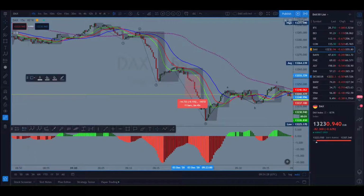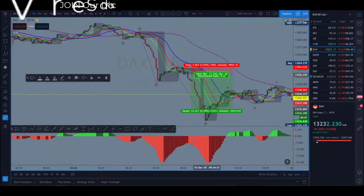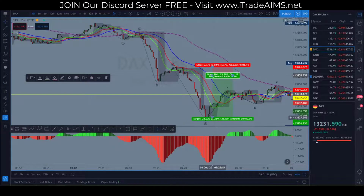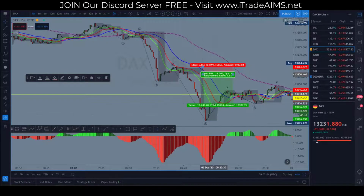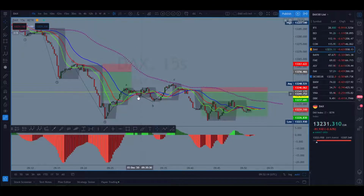But if you went with different trade management, let's suppose your stop loss is there, entry is here, and then you trail the candles, then you got yourself 3.8 risk reward. If you went for this level, let's just move this over here. If you went for trailing candles here, then that is 4.6 risk reward. And if you trail the box, then obviously that's a 3.6 risk reward. Pretty good. And once you catch a trade like this, there is really no need to follow these, but why not?